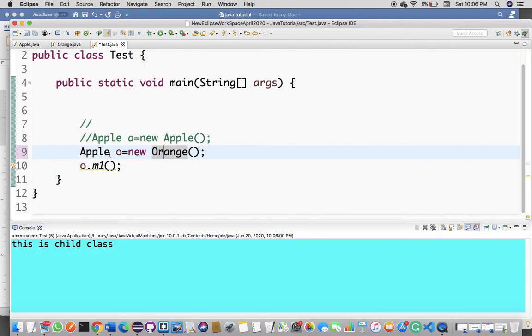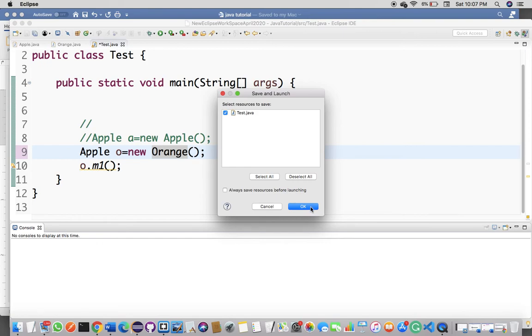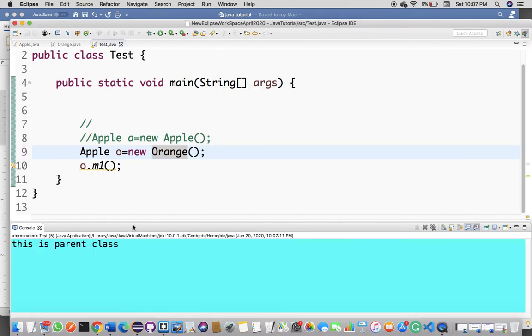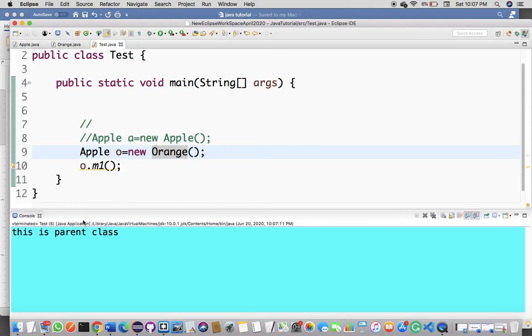Now if we get this output again, it means the method is overridden. But if we get the output this is parent class, then it means the method is not overridden. So let's see the output. As you can see, we got the output this is parent class. So it means the method is not overridden.